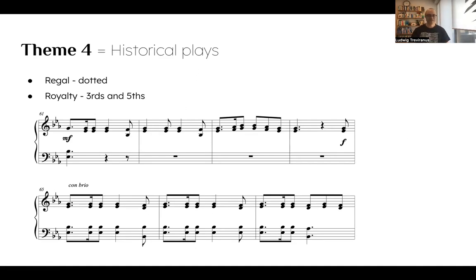And so dotted rhythms is always going to create a feeling of royalty, and using intervals of thirds and fifths, thirds, going to a fifth.